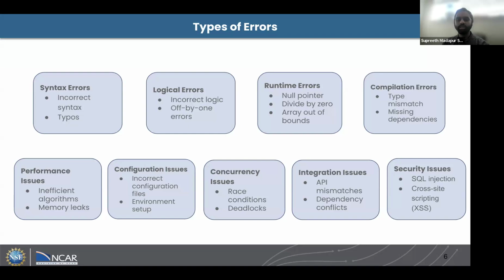It can also help you detect concurrency issues, like if you are working with OpenMP or OpenACC, it can check for race conditions or deadlocks in your code. And of course, it can help you with the integration, like API mismatch. Suppose you are using a library and you are passing the wrong thing or in the wrong format, it can help you serialize and deserialize those variables to match the API that you're using. And of course, the security issues, which personally I haven't used much, so I don't know enough to talk about how it can help.